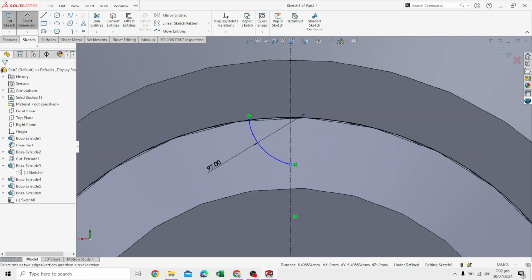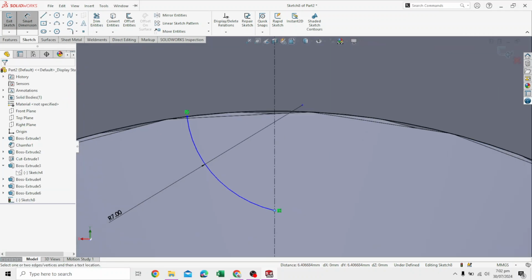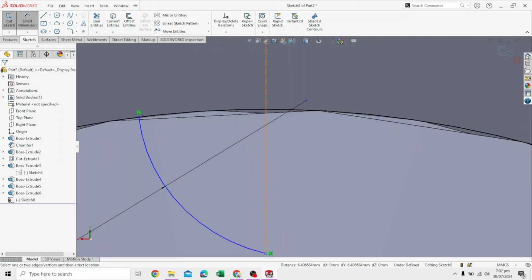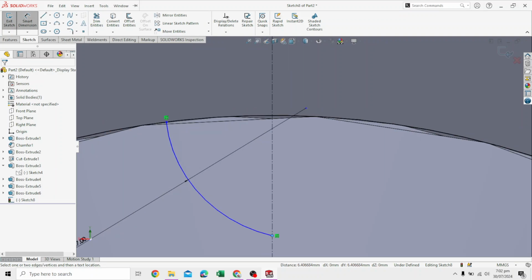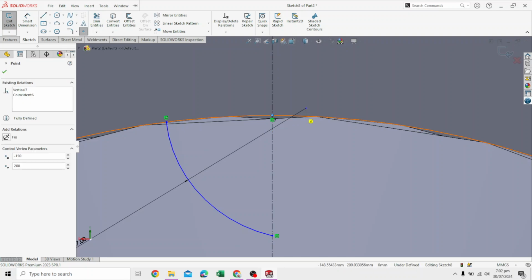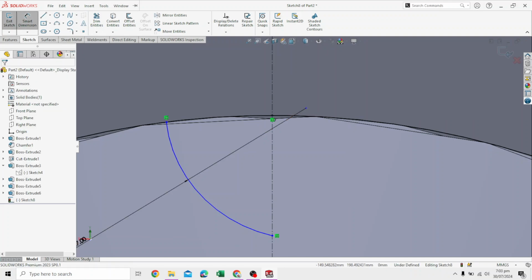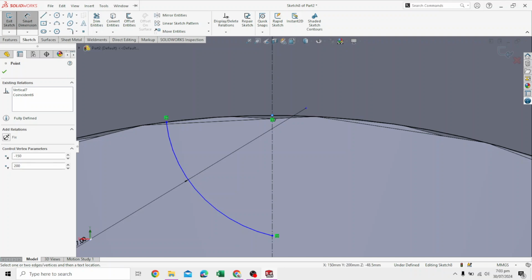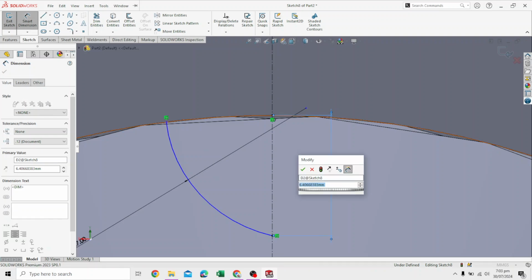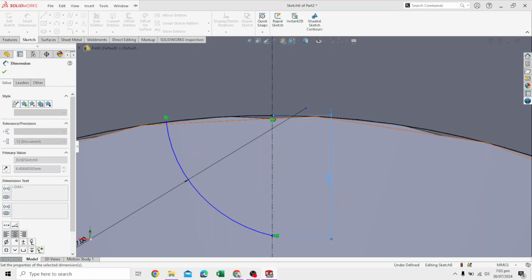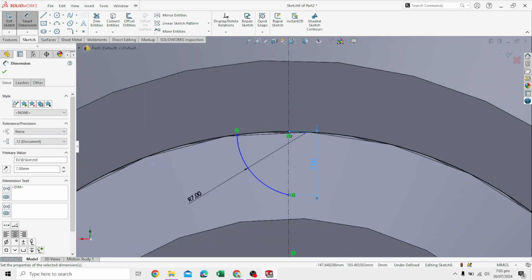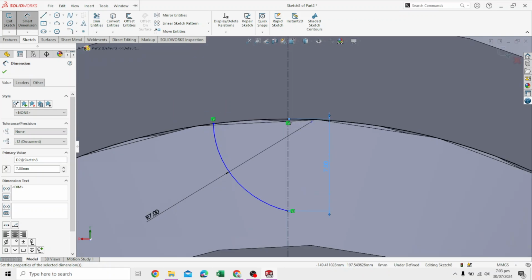I think we might need to have something here, so let's just place a point here, and go with the smart dimensions again and use that point to measure out the distance, which needs to be also 7. So this is what it's going to look like.